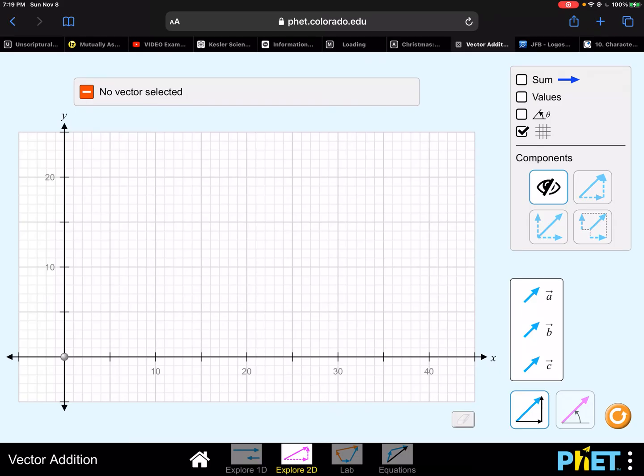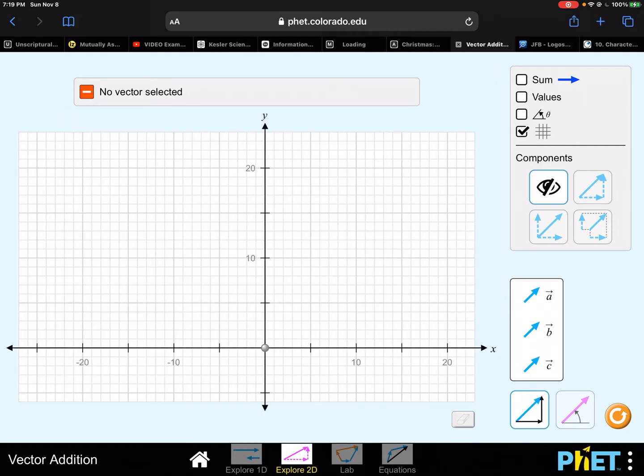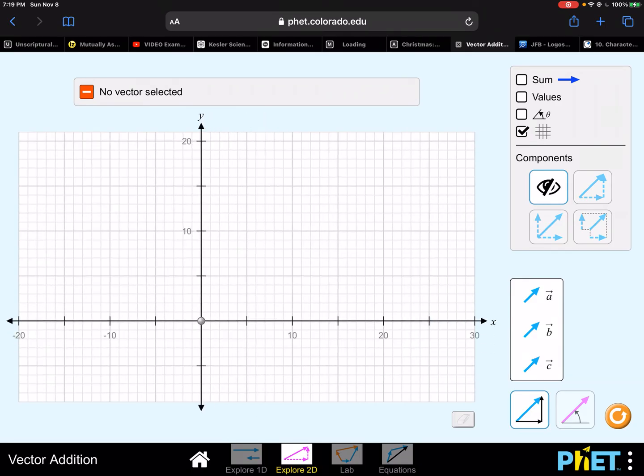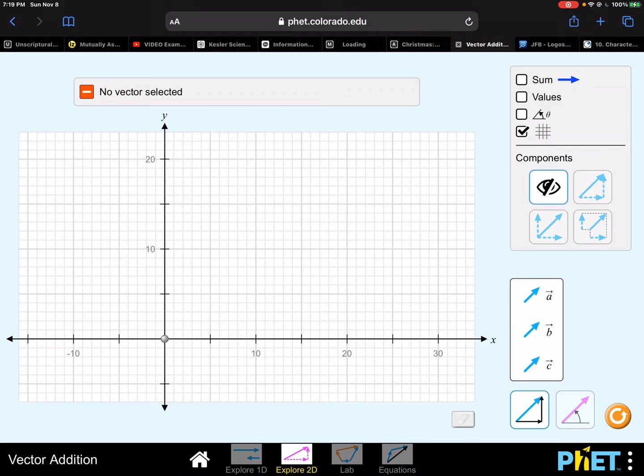And one thing about this is an X and Y axis. You can move this up and down if you need to, for whatever vectors or whatever quadrants you're working in. Pretty much, I think the first part is going to be on looking at the resultant vector between two vectors that are perpendicular to one another.